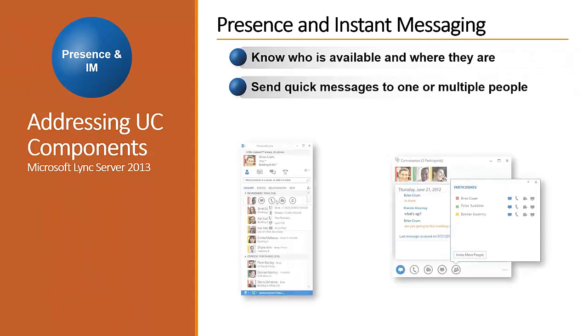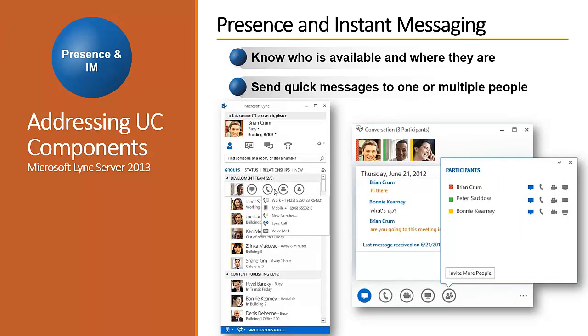Now, as I mentioned before, Presence is an extremely powerful tool. What you see here on the left is the actual Microsoft Lync client that you'll see on a Windows-based or Windows-based tablet PC. This is the client that is pretty much your control center. Up at the top here, you have yourself. You can see your picture, your status. Right now, Brian shows busy. And you can see their location here. He's in building B3103, and that is auto-updated based upon the network they connect to.